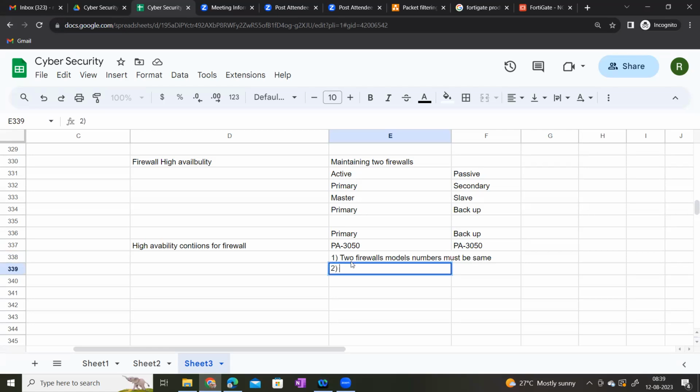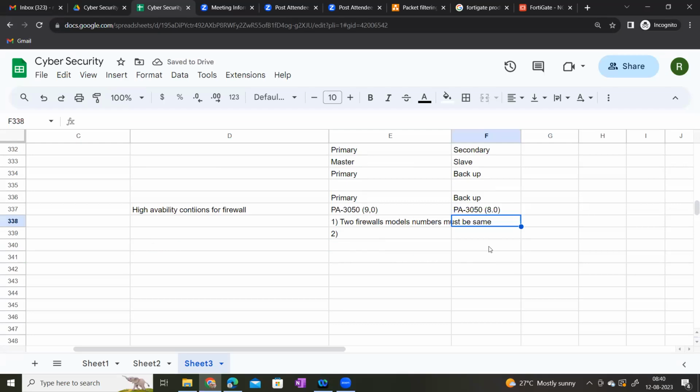The second condition: the primary firewall firmware version, for example 9.0, firmware version or OS version. The secondary firewall version may be 8.0. Will high availability work? The primary is 9.0 and the secondary firewall firmware version is 8.0.